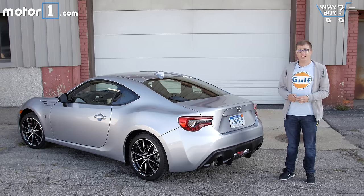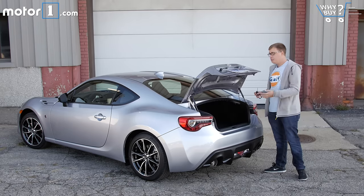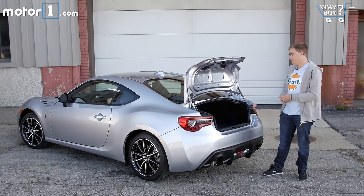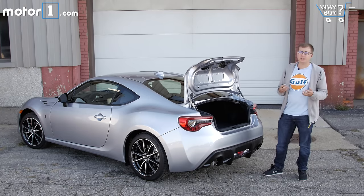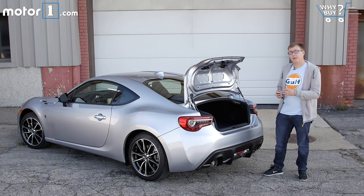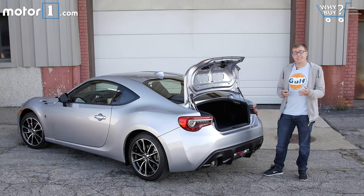This is a small sports car, so unsurprisingly the trunk is tiny. There is more storage space than in say an MX-5 Miata, but it's really cramped back there. The good news is you can fold down the rear seats to get more space — you could squeeze a bike in there. In fact, the design spec for this car called for it to be able to fit four wheels, tires, and a jack with the back seat folded down, the idea being that you could take all that stuff with you to a track day.